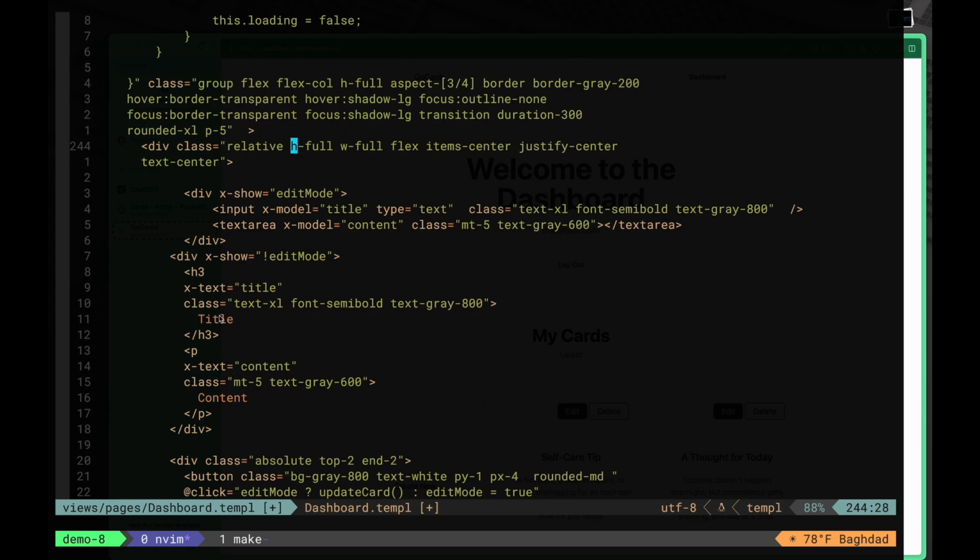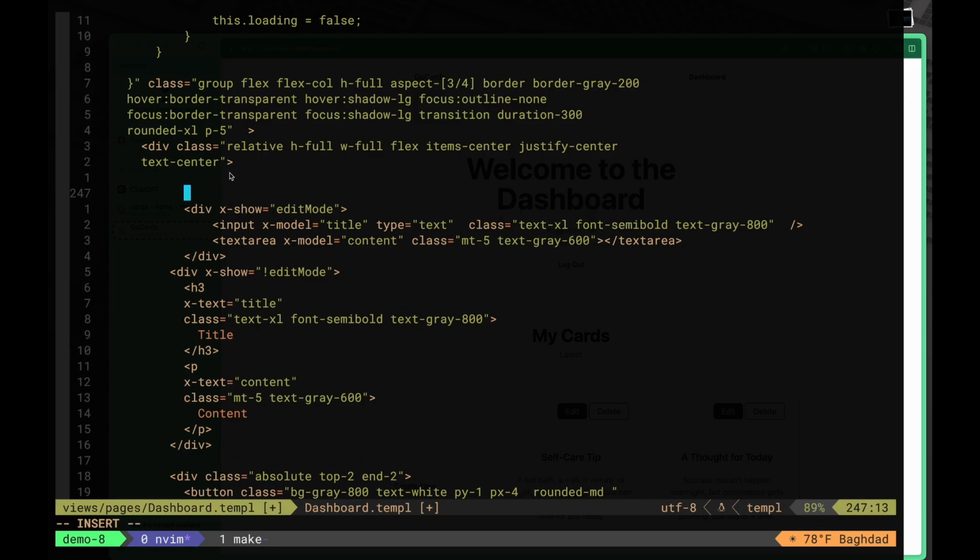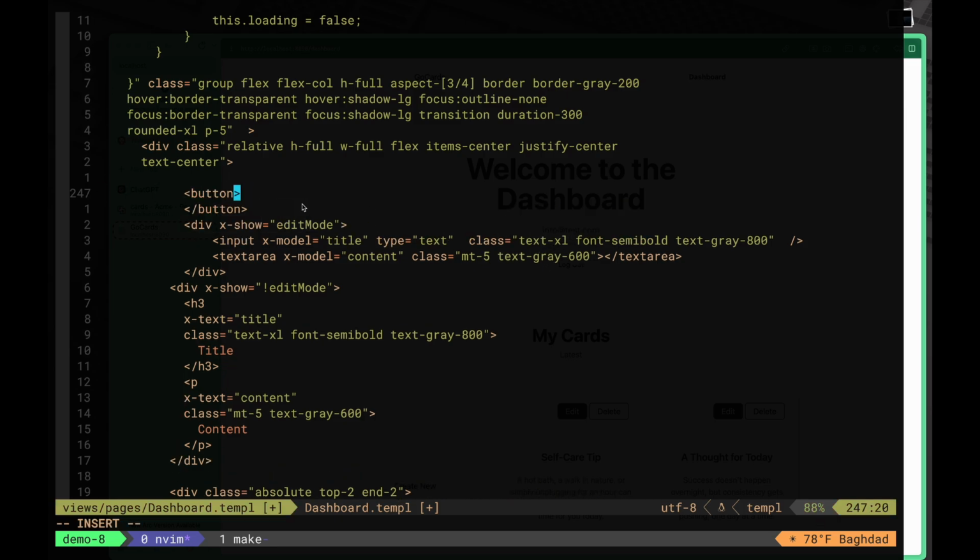Now for the styling and for the UI of the card, we would add a button that would be create new. This button would be shown whenever visible is not activated. So a simple button that will have x-show, and the x-show will be set to the opposite of visible. So whenever the form is not visible, then this button would be visible. And we will have the listener to click events that will make visible to be true. So whenever this button is clicked, it will make the form visible.